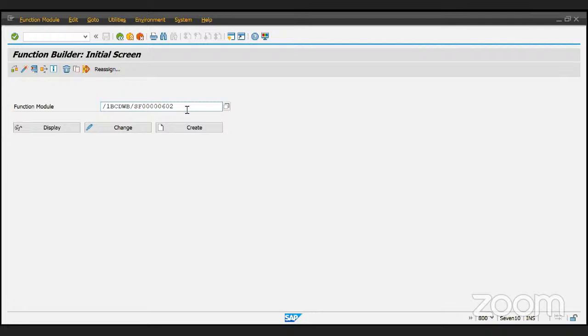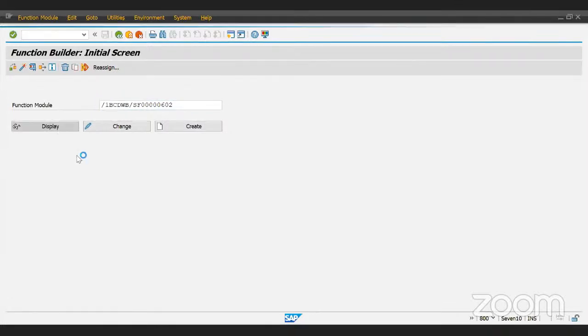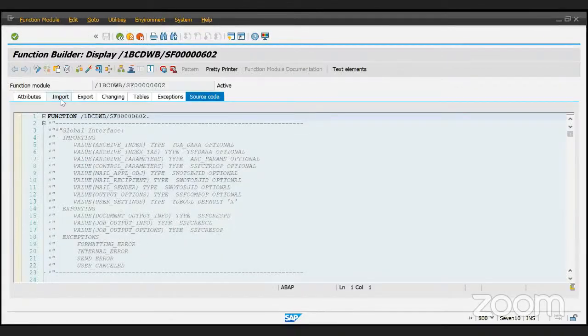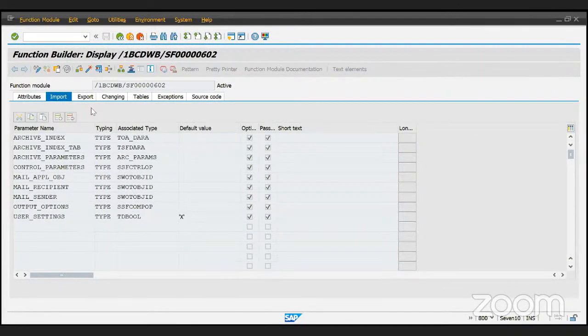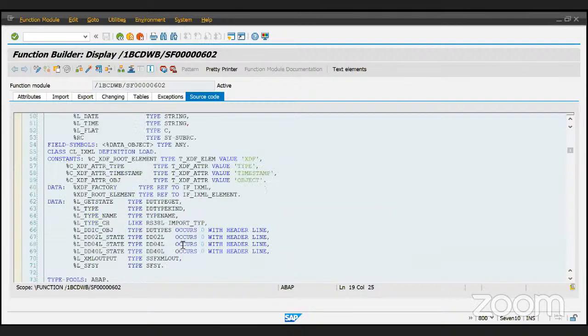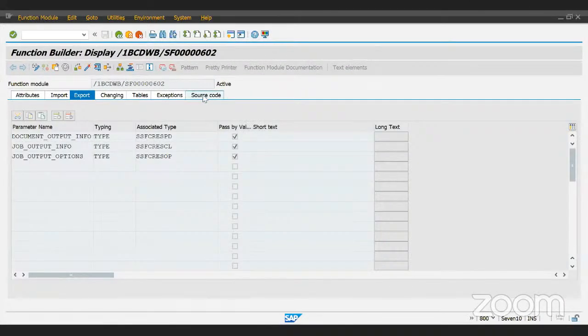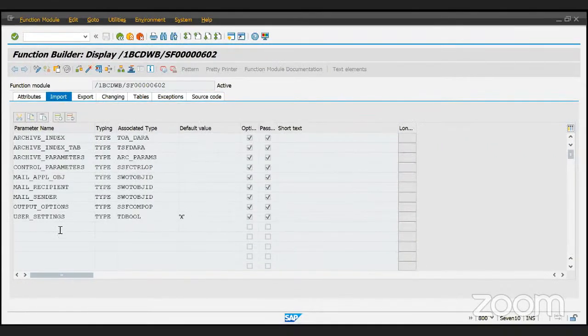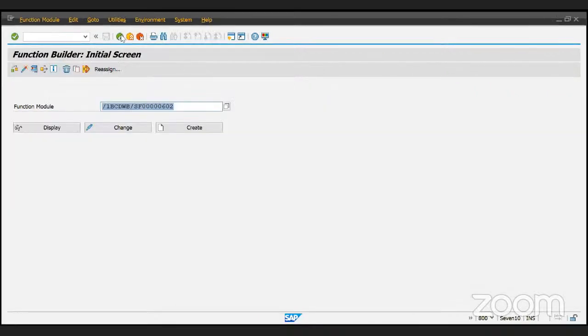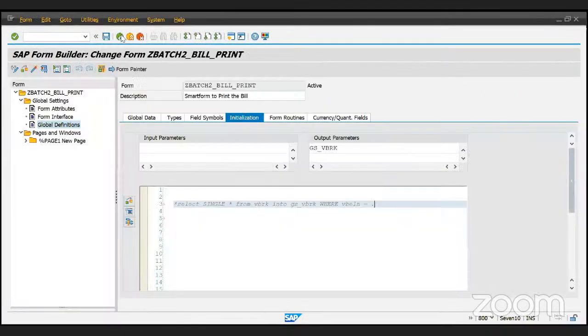We'll start. So we pass the values with the help of our import parameters. We give the parameters, and whatever value you're passing in the import parameters, you will write the code for that over here in the source code, and then you will export the data based on the logic which you have written. In a similar way, we have to create one parameter in the smart form to accept the values, and then we can call it for some input. So how we can create it, that we have to see for now.